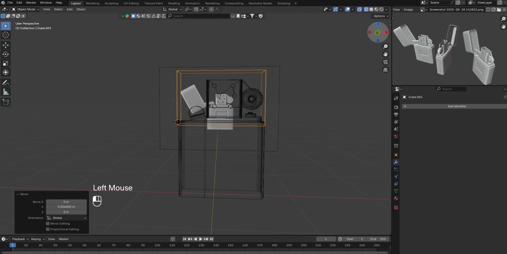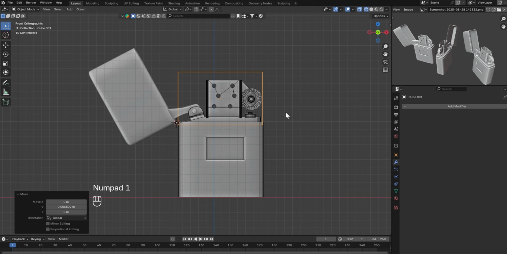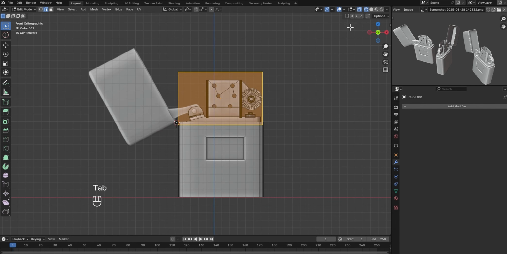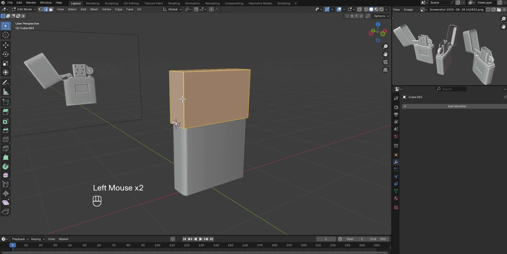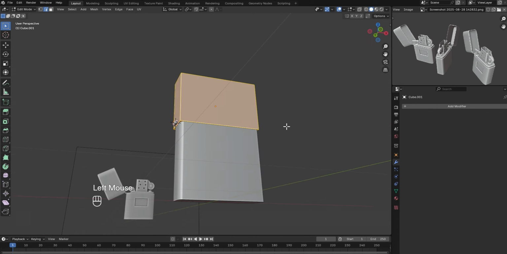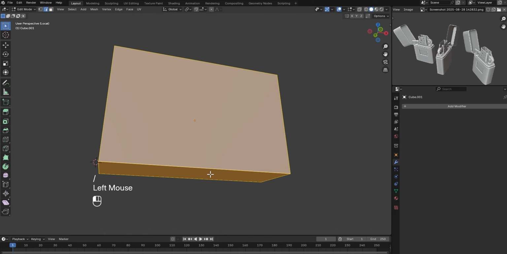Alright, so after this is done, let's go into our edit mode and then be in the solid view. So select this edge here. Let's isolate this, select this, be in the first selection mode.